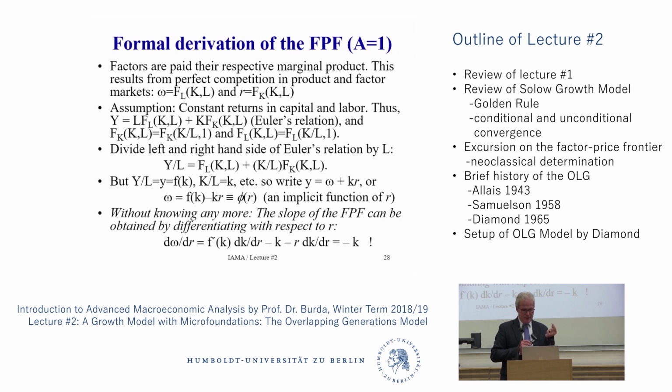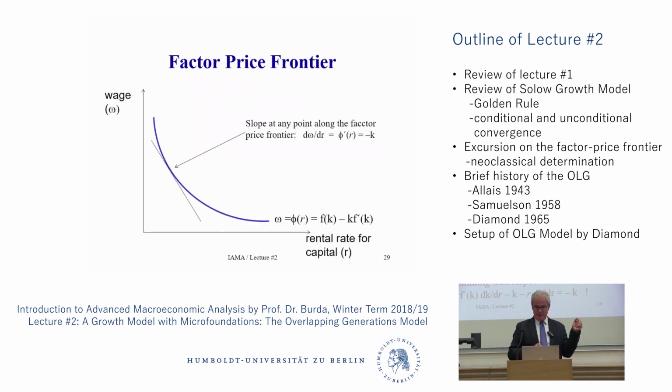So the first and the third terms disappear, and all that's left is little k with a minus sign in front of it. Okay, so no matter what I assume on the production function, that is a consequence. The slope of the factor price frontier is negative, and it's equal to minus k. And to get that result, I need competitive remuneration and constant returns to scale. That's going to be an important building block when we start talking about overlapping generations.